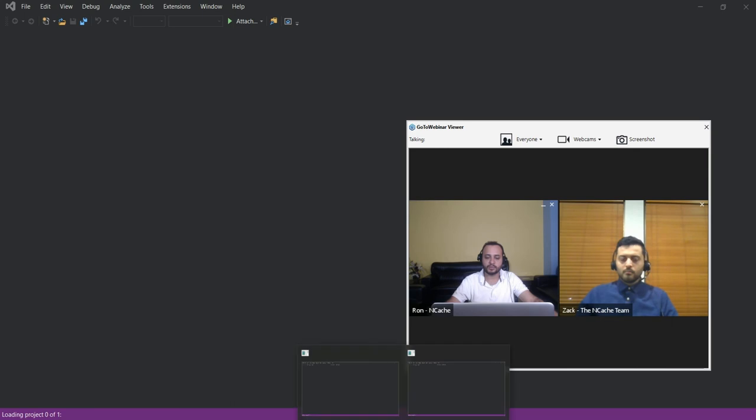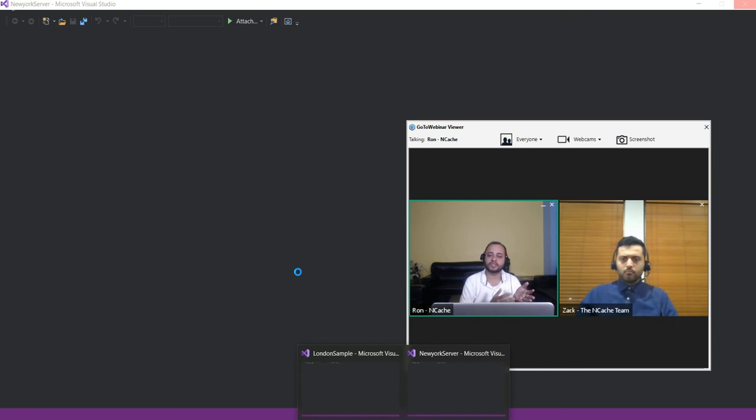So as soon as these samples run, I will show you that you can essentially use object caching and route requests between data centers as needed. So that would give you a visual representation of data being added from one data center and retrieved from the other, and vice versa through our bridge.